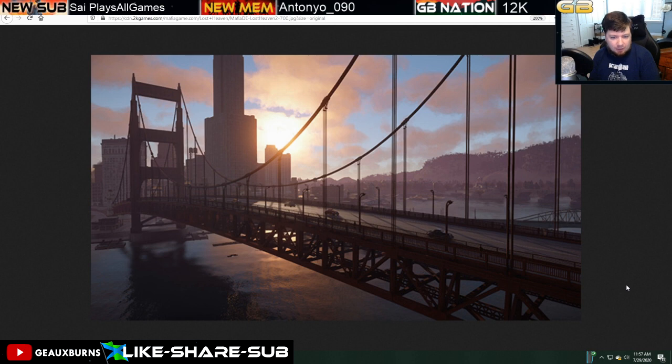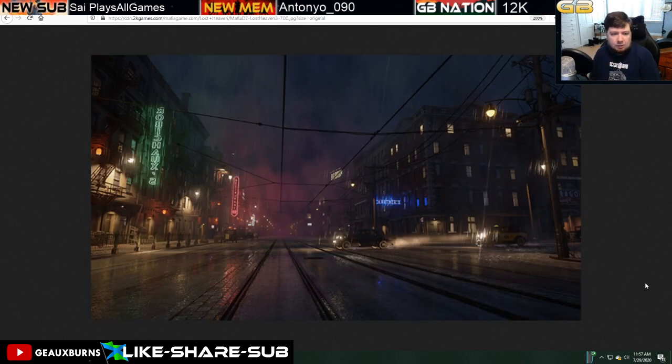So we've got the downtown area. We have clouds. We have sunset. We have some 1930s era cars going over the bridge. And here's an image of the City of Lost Heaven at night. You see the trolley lines, the tram lines.